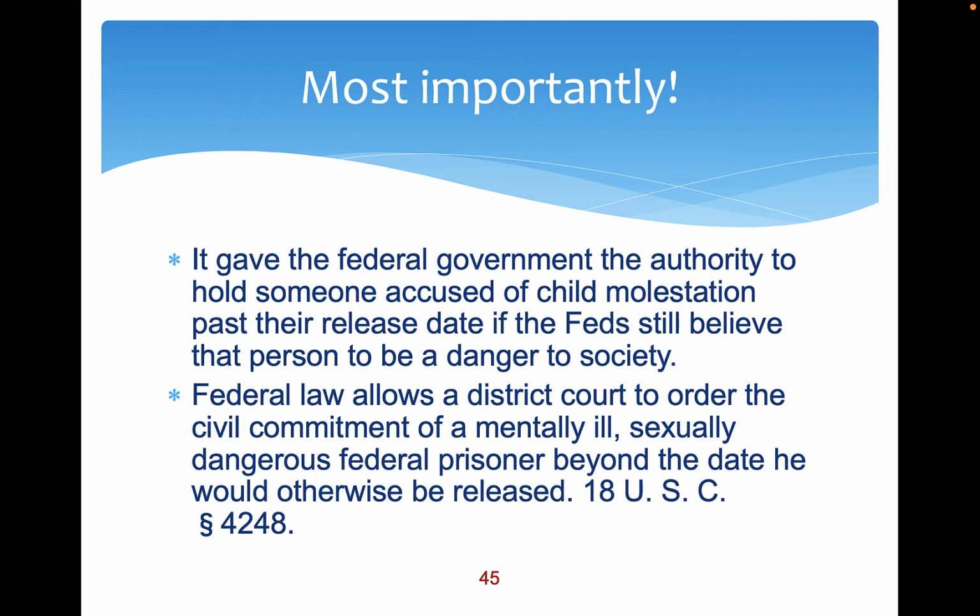It gives the federal government the authority to hold someone accused of child molestation past the release date if the feds still believe that person to be a danger to society. So if a prisoner's sentence is completed, what the government can do is, if the government still feels that person is a threat to society, they can still detain them after their release date.